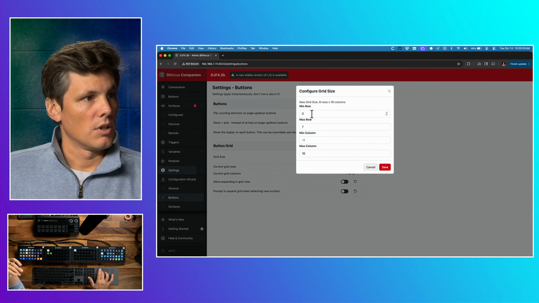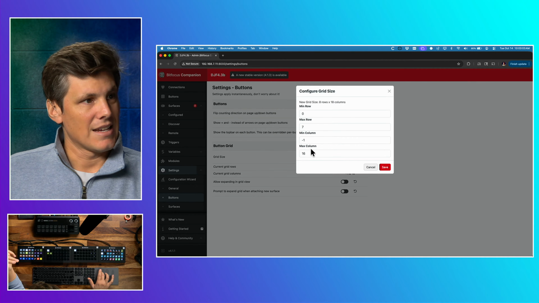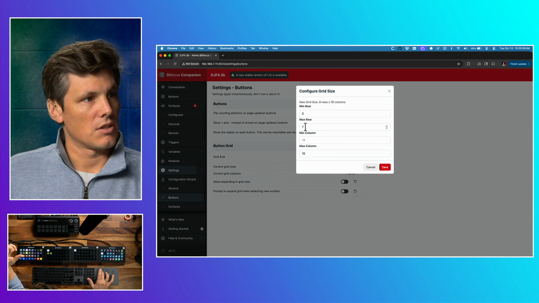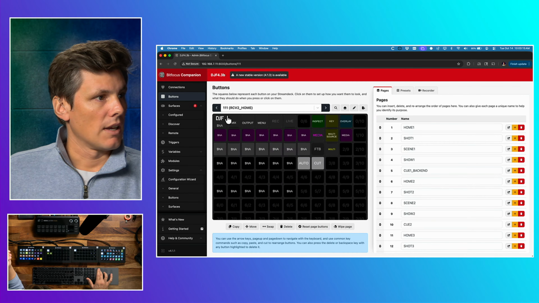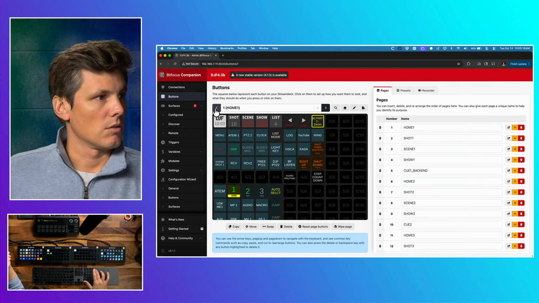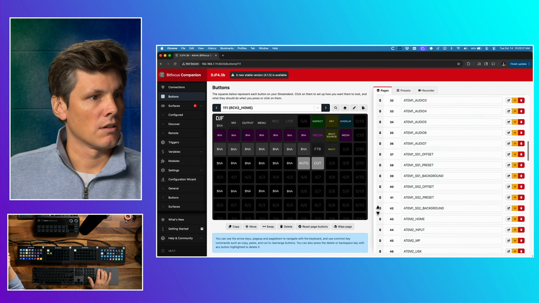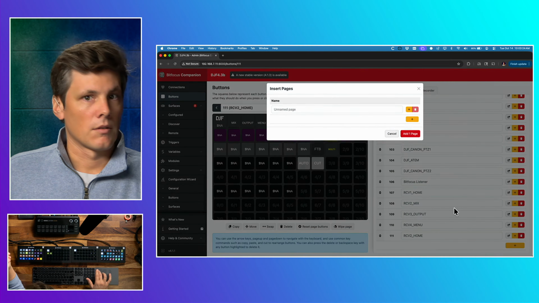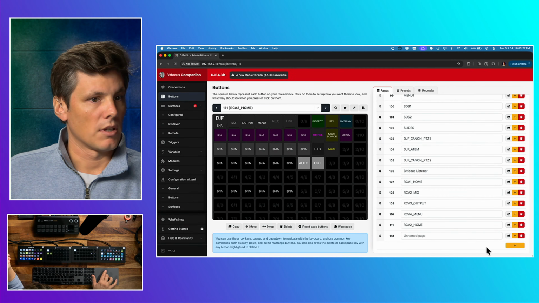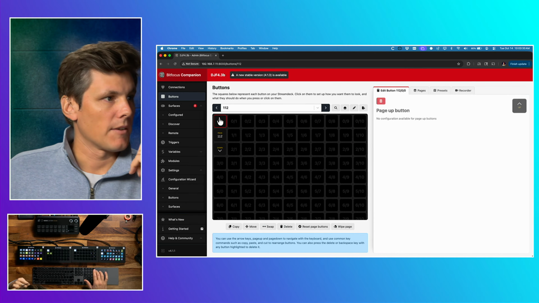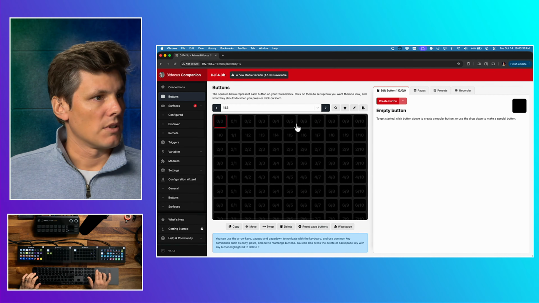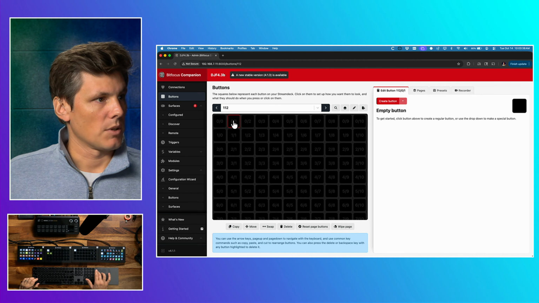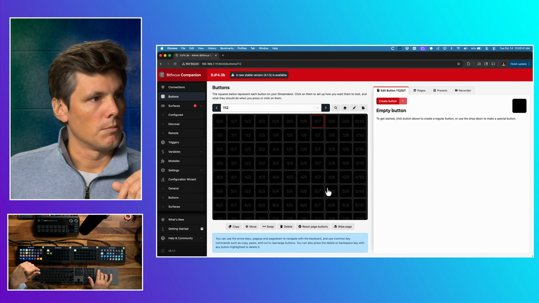So I've set mine to 0 to 7, -1 to 16. So this is actually 8 rows high and it's 18 wide. So that's where you can set your grid. I'll just add a page in here, going down here, and I'm just going to add 1 page just so we can take a look at it. Remember that by default, your page is starting at 0, 0. So if it's saying 7, it's actually 8 buttons between 0 and column 7 here.